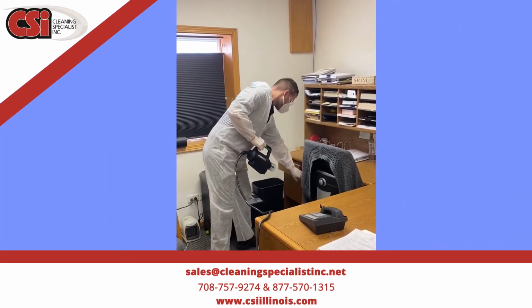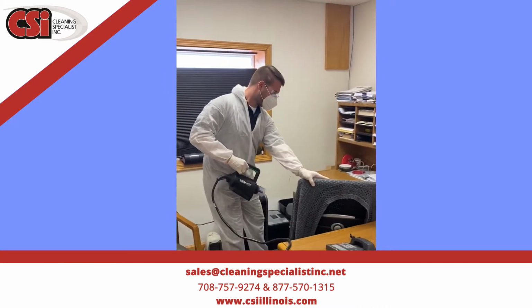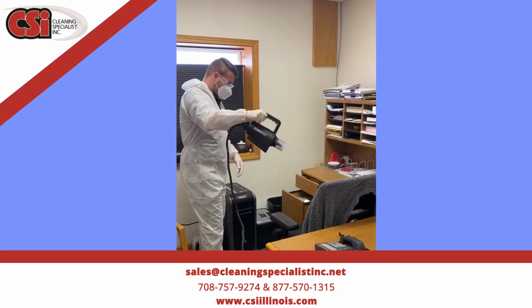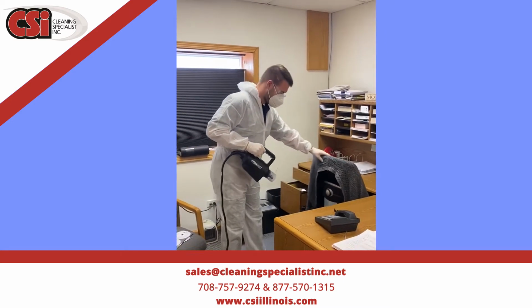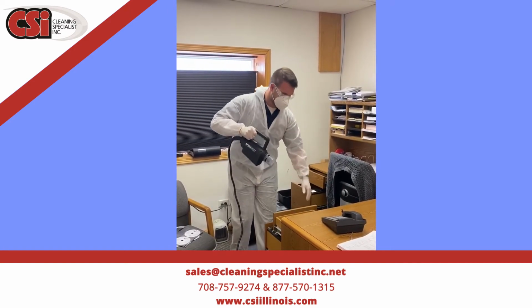So right now we have our technician Nick, who's using our new handheld portable unit for SteraMist. Notice how we're able to encompass all areas by opening up the drawers and the desks. So all items are going to be safe. It's non-corrosive. Doesn't leave any residue behind, no wetness.